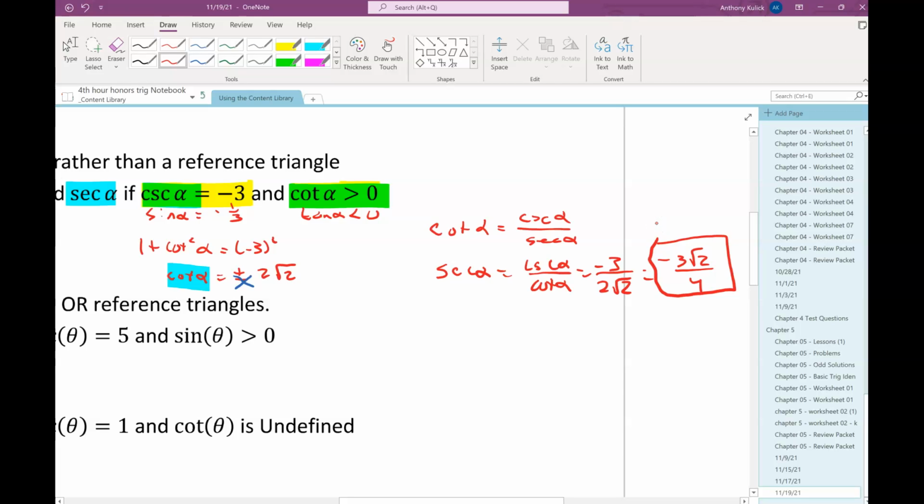Okay. So typically on these ones, I'm going to use a Pythagorean to start, because the inequality is going to tell me whether I want the plus or minus, and then probably a quotient identity to finish things off. That'll get 2 of the things that I know related to the third thing that I'm looking for. That's typically going to be the pattern.